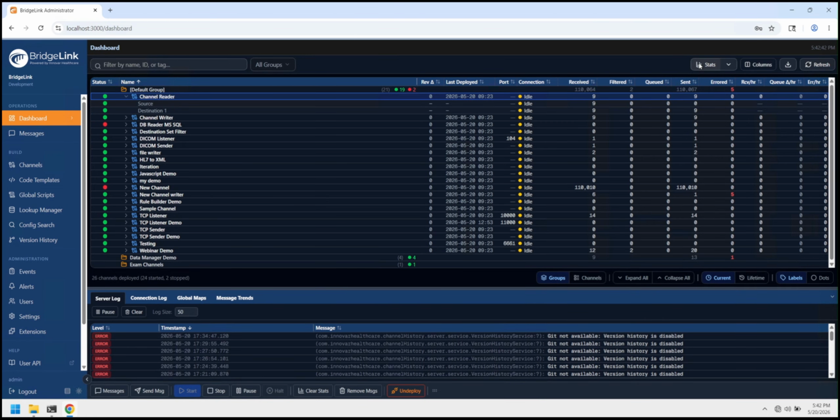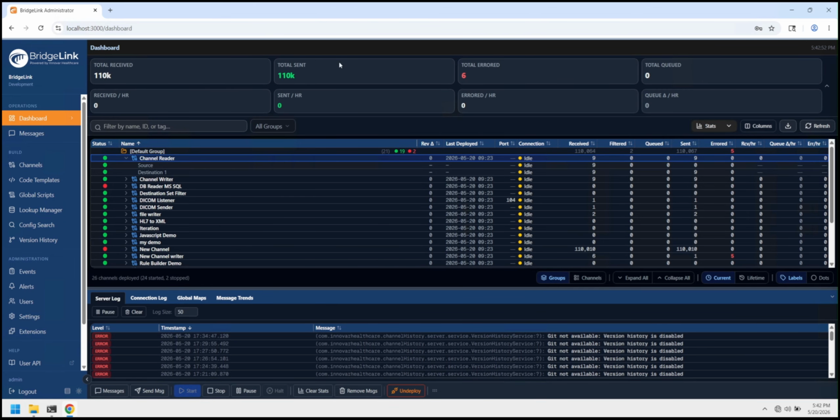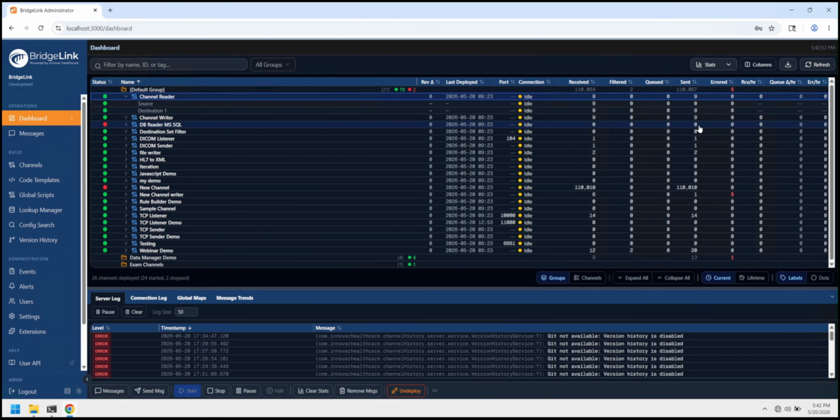We can also turn on the current statistics for the server by clicking the stats button to get some cards up here. Of course, we can turn that back off again. There's some other buttons here I won't get into too much right now. I can download a kind of a state of what we're looking at.